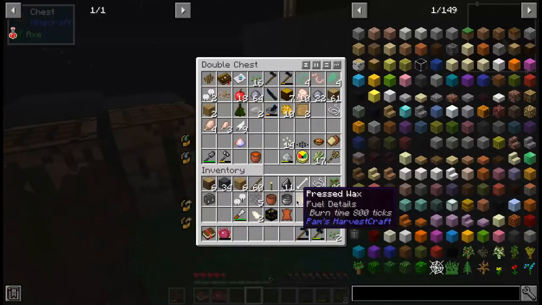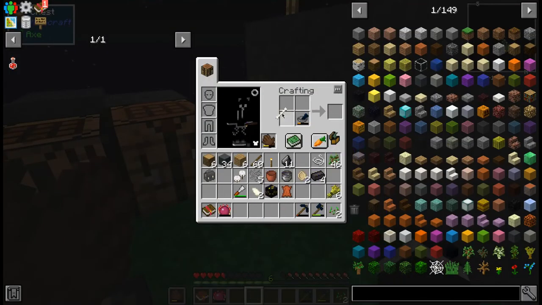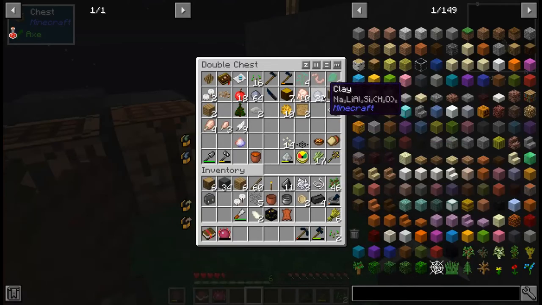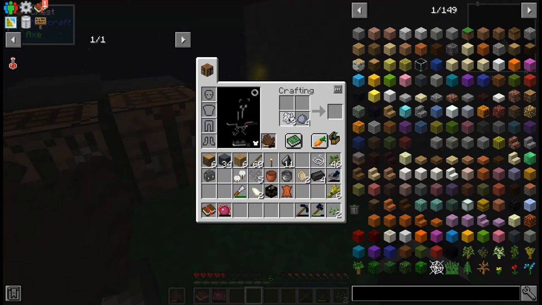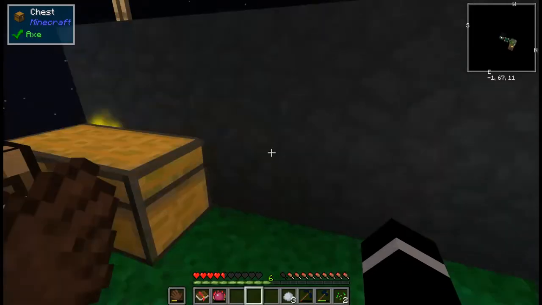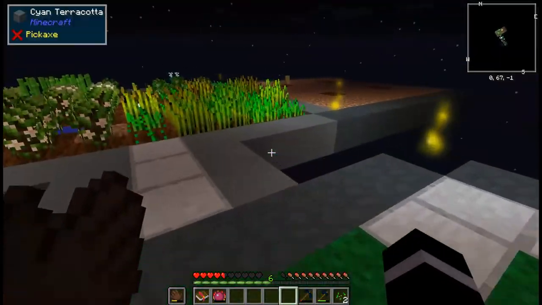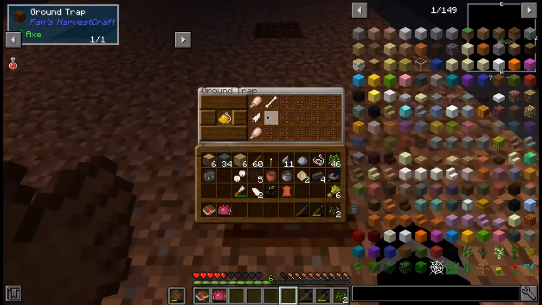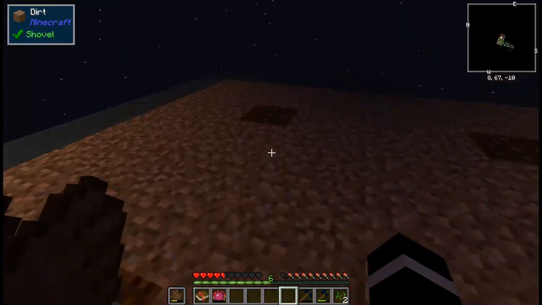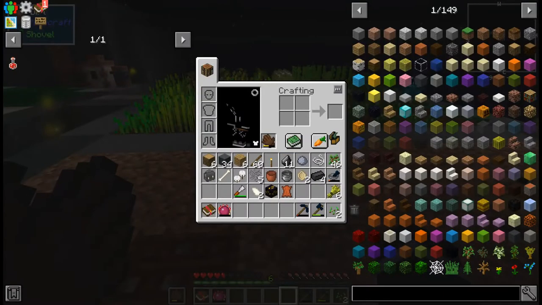I have one bone, but I need two bones, because one bone only gives me three bone meal, and I need four bone meal. Four. I can fire up this porcelain clay while I'm here. I need one more bone. Sure, I'll check him out.